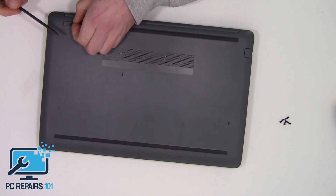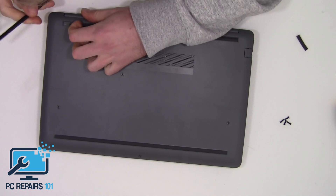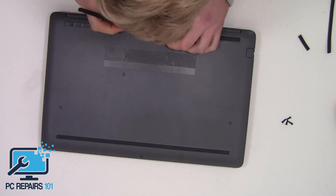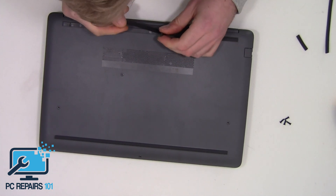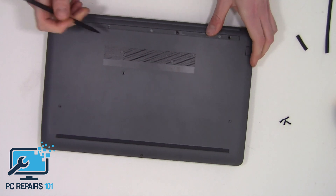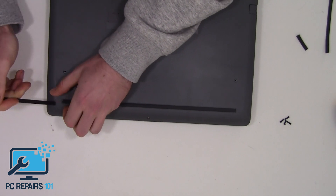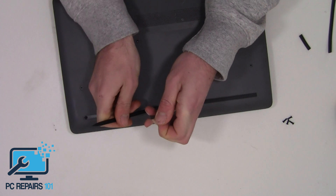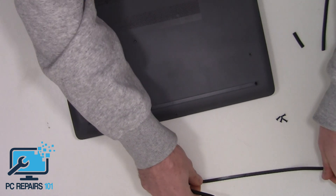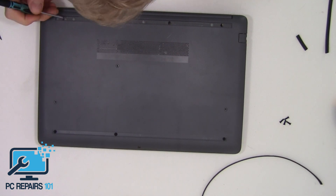Under these little plastic covers — these little plastic strips — we carefully just lift them up. They're just stuck down with adhesive, so be careful not to break them as they are very fragile. When you put them back on it will hide the fact that they're broken, to be honest. This rubber is obviously quite frail — I'll blame it on that and not myself. So there's the first one, and now we're going to take off the second one very carefully.